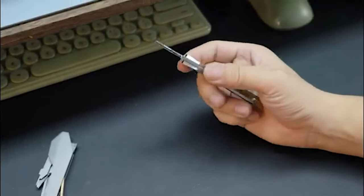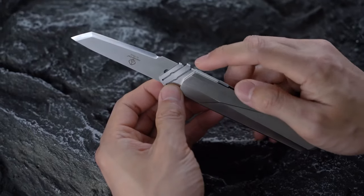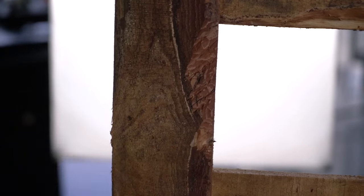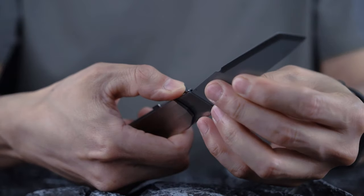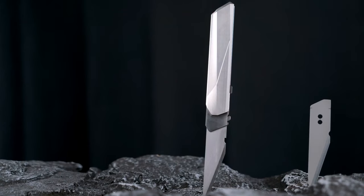The high-quality titanium composition guarantees a gleaming, rust-proof surface that stands the test of time. Artists can unleash their creativity with precision cuts, gardening enthusiasts can graft with ease, and it even makes a hygienic tool for personal care. With the Tightener, your investment is not just stylish — it's a lifelong commitment to quality.